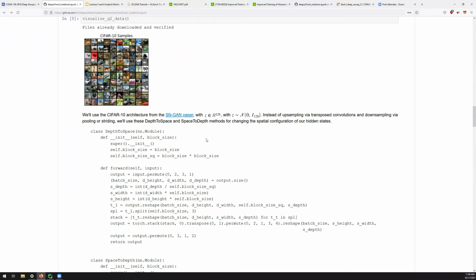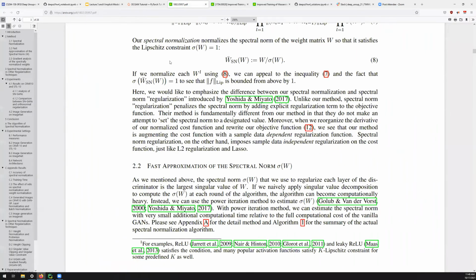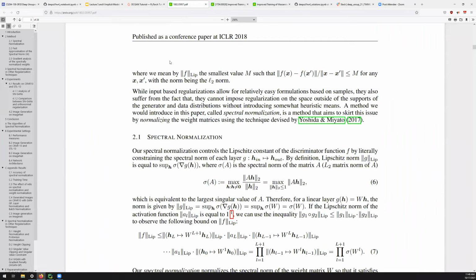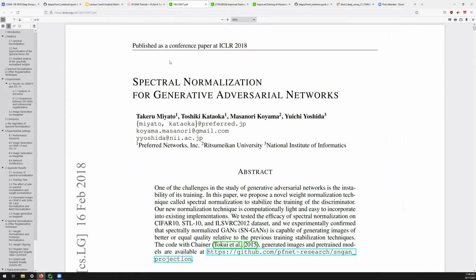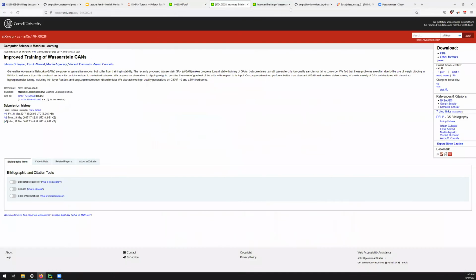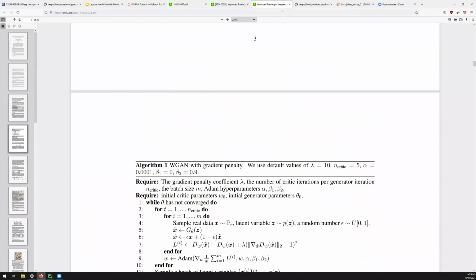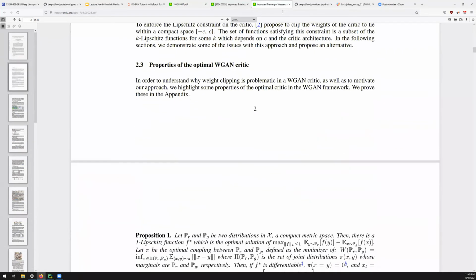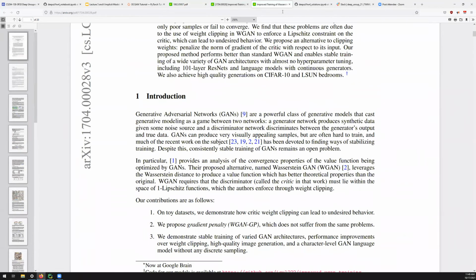In the other paper, so this is the spectral normalization paper, but in this paper, Improved Training of Wasserstein GANs, all of these are done... where is it?